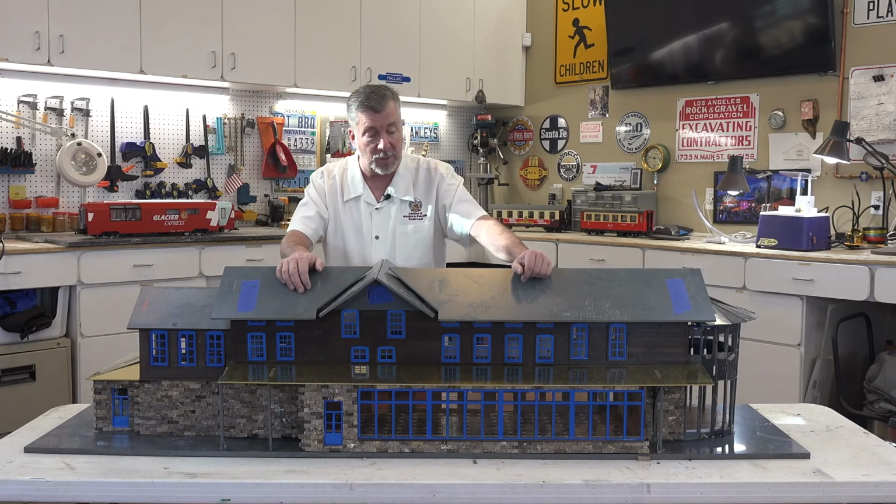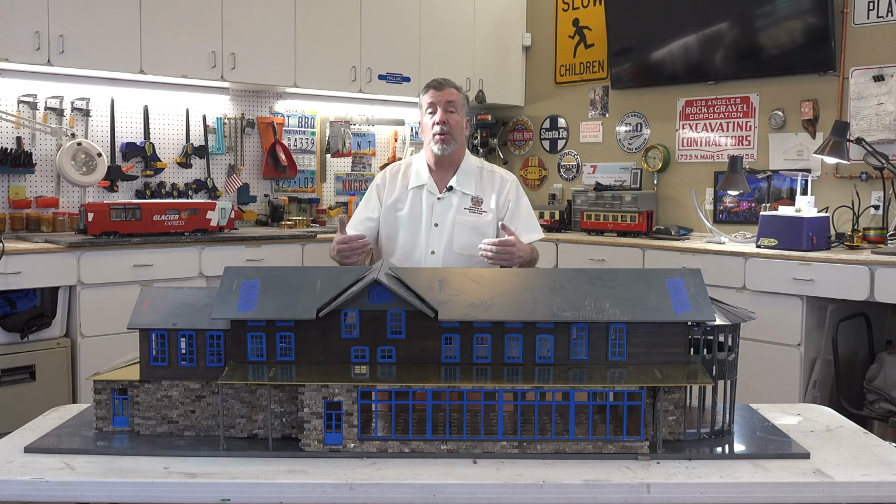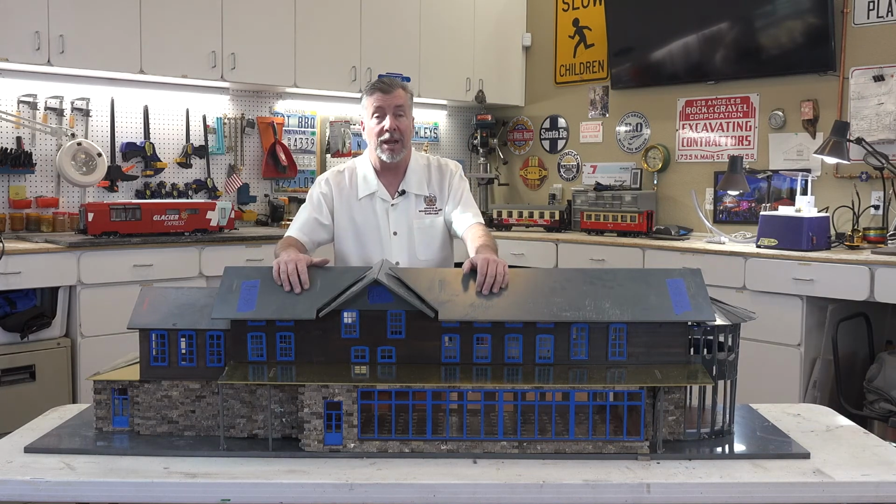So the next segment, we will be working on the west side of the building, putting on the stone and the wood and the windows.